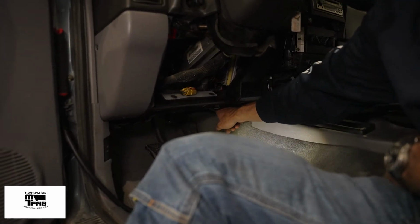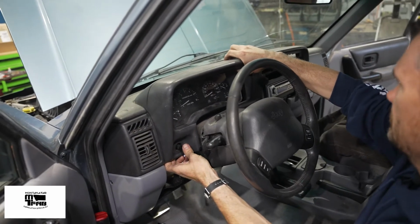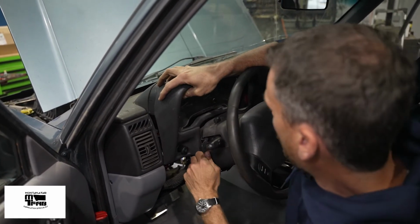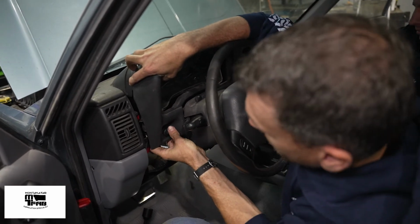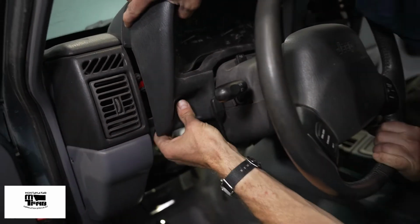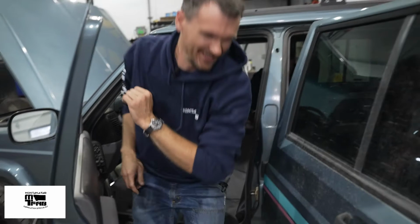There it is, back behind the wiring harness. We're working the clips around, moving the steering wheel as needed. The hardest part of removing this dash panel is getting the panel through the headlight switch. Now it's a tight fit, but you can make it through, and it's all rubber and you won't be able to break anything. We're going over here.